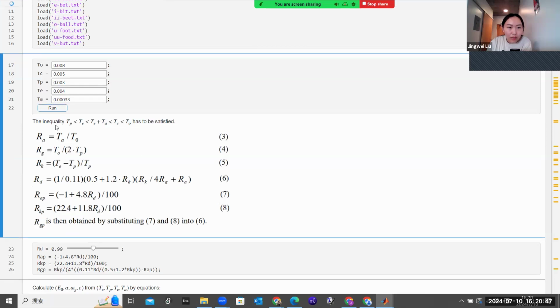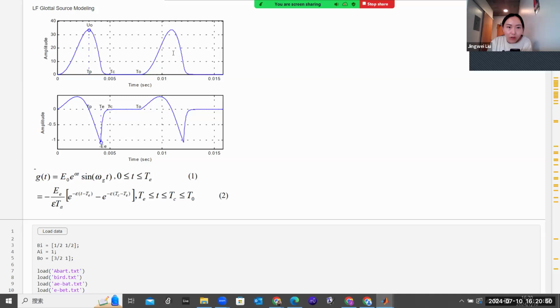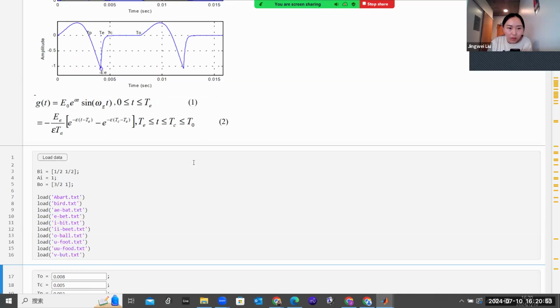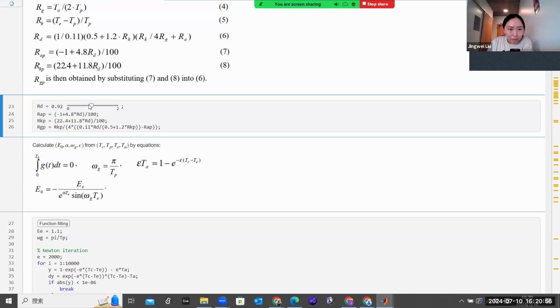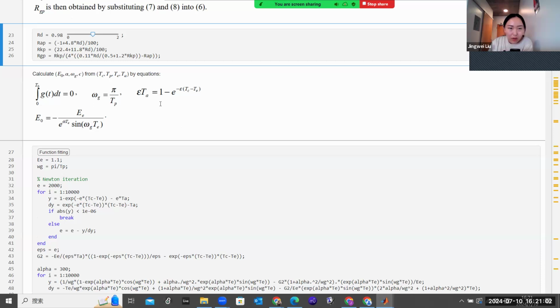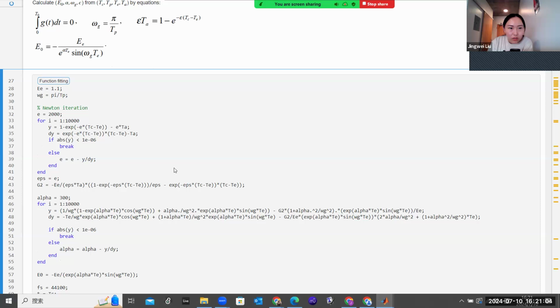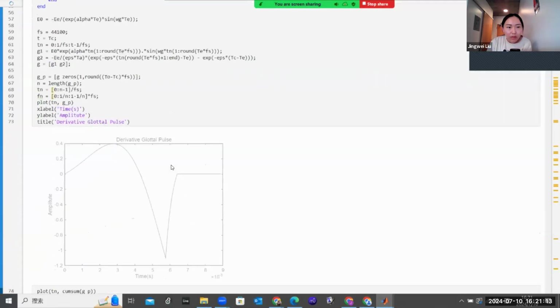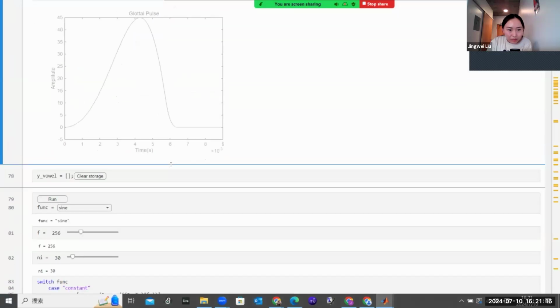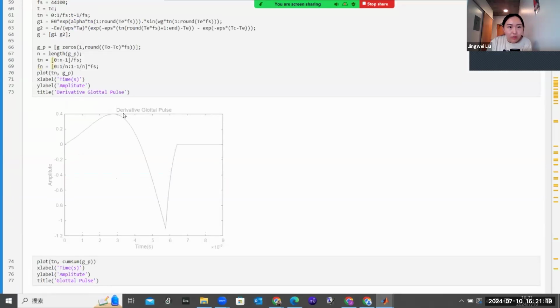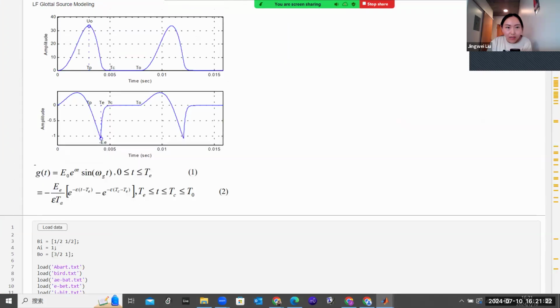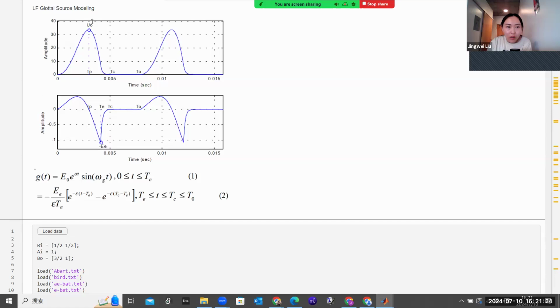And this is the formula of this function, because we need to draw this function using the computer. You can see there is some calculus here, and the function fitting uses Newton's iteration, some numerical method; it doesn't really matter what it is. Using this function fitting, we can basically get the same shape as the glottal pulses.